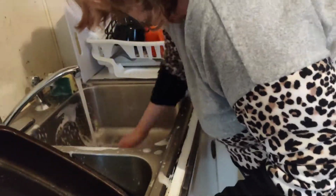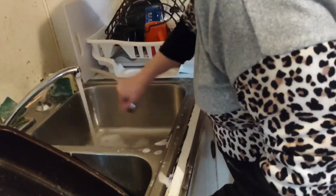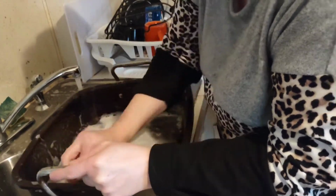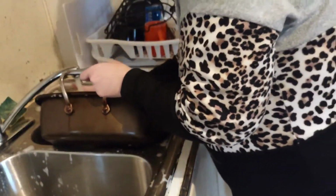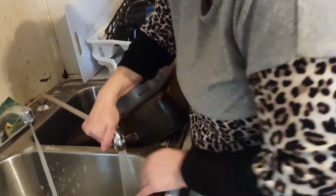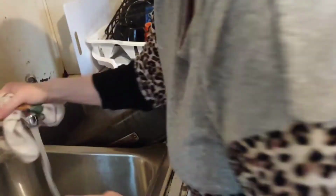I'm quickly washing out the side before I put the roasting pan in it. And then I'm going to scrub out the roasting pan. I always use this for my hams and whole chickens and turkeys. It was given to me by David's mom. Do the opposite sink really quick. Get it rinsed out and wiped out. Make sure all the dirty tea towels go down to the laundry room downstairs. We have our own washer and dryer downstairs.